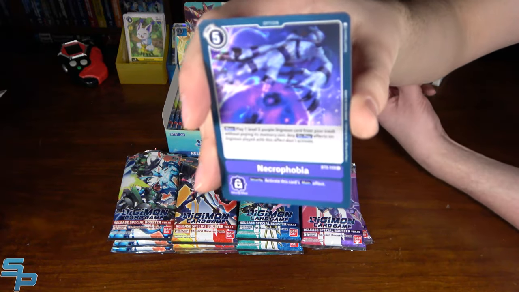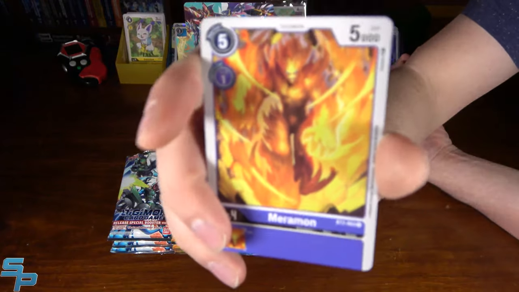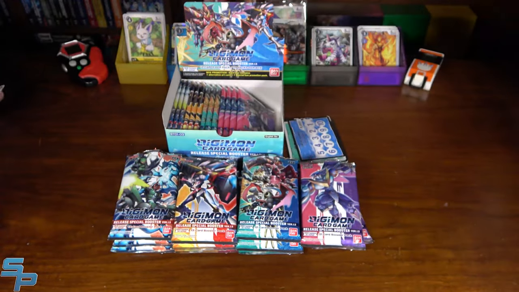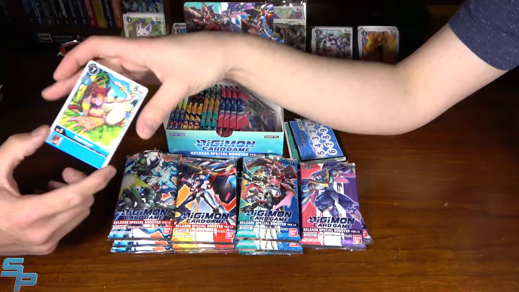Necrophobia, which is Mummy Mom's attack card. So is this on... Skullmerimon. Merimon, to go with the Skullmerimon. Agumon here. Pretty nice. That's Black Agumon, but it's just treated as Agumon. Black War Greymon's a different name for whatever reason.